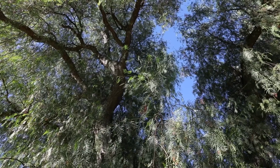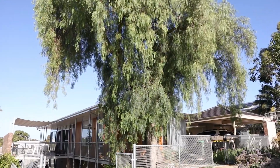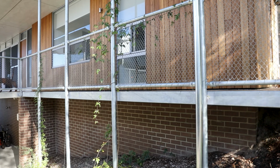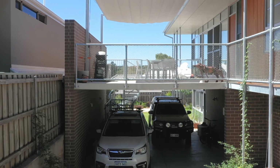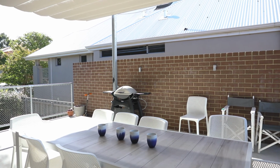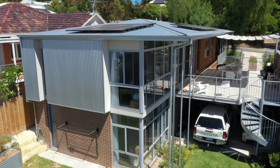So we really wanted to explore how we could site the house to gain the best access to natural light and ventilation, as well as use the topography to our advantage, which led to an interesting opportunity to then have a somewhat single story building that sat on the higher part of the topography, and then we could bring the cars in below. Above the cars we could then have an open deck, or the outdoor entertaining area, which is kind of counterintuitive to how most people design in this space.